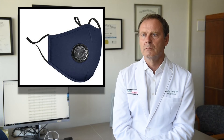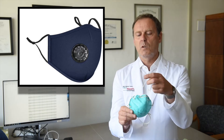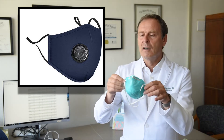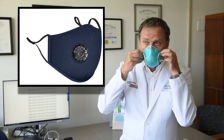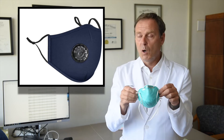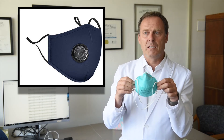One of the face coverings I hear a lot of questions about are masks with valves on them. The N95 masks initially were designed for healthcare workers who work with really infectious people, like tuberculosis, pneumonia, or COVID, and they need to be fitted. They fit very snugly and they are the best protection obviously. Firefighters, or when we have air pollution through smoke, these masks are very effective because they can eliminate these particles.